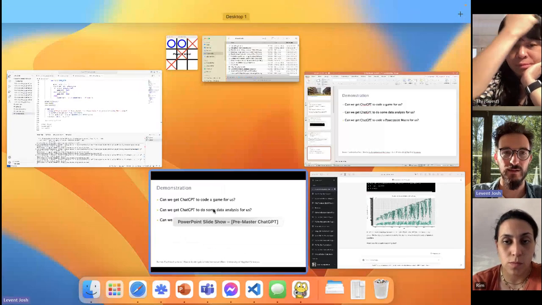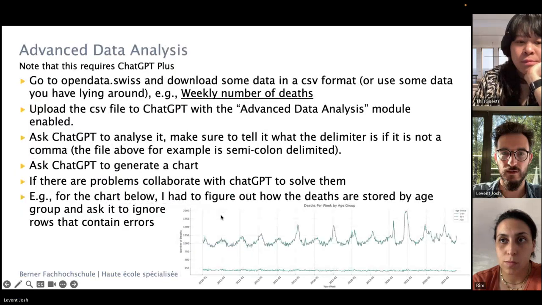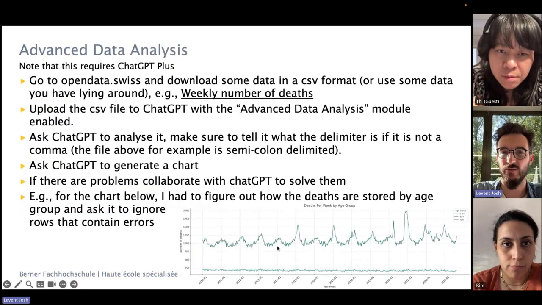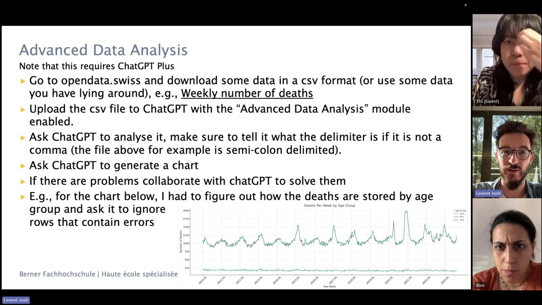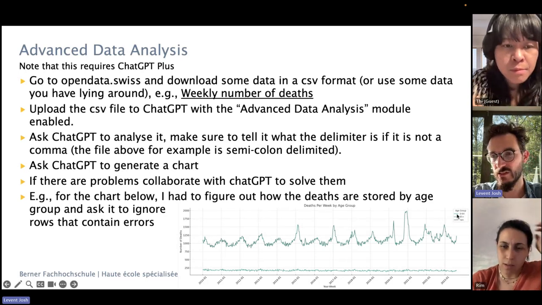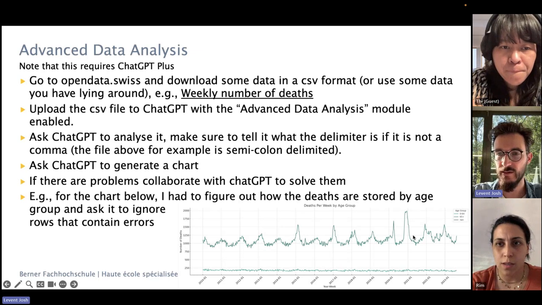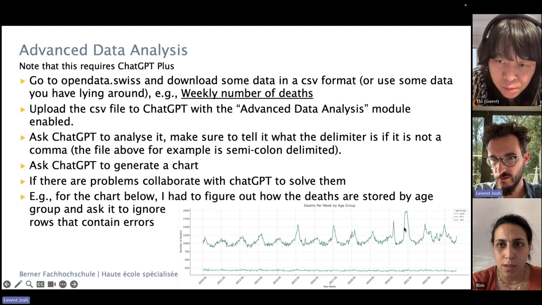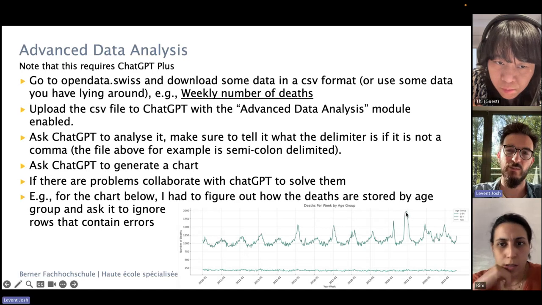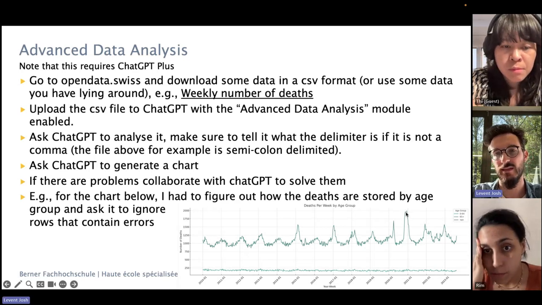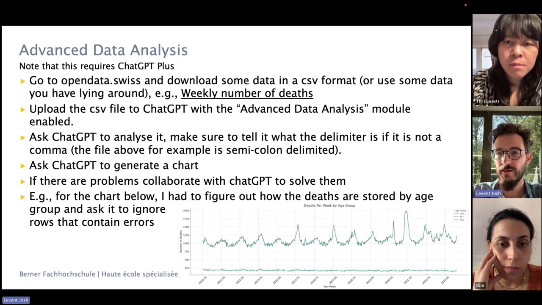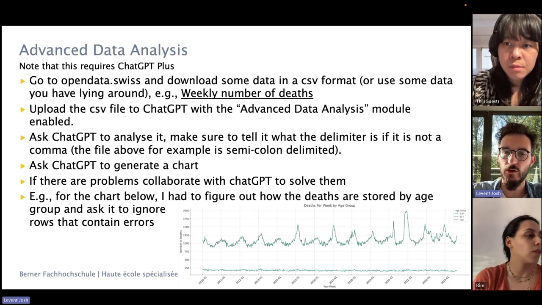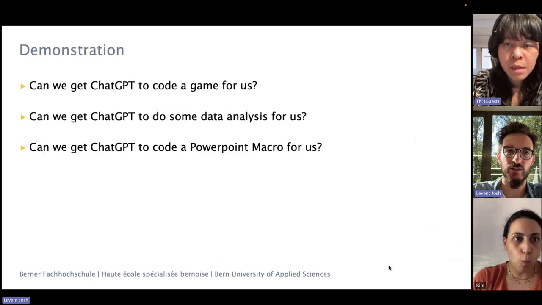there is one actually in the slideshow that I can just show you, which is here. That's the chart that I asked for, exactly this one at the bottom here. It's the deaths by week. This is across all of Switzerland, the number of people who die every week, in two age categories, 0 to 64 at the bottom here and 65 plus. And you can see in January 2021 here, there was this big peak because of, I guess that was December 2020, that was a corona peak. So it's quite interesting to be able to see that here. But just back to what can ChatGPT do?